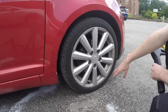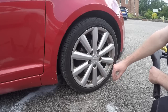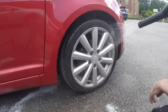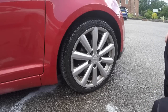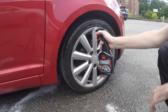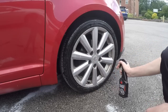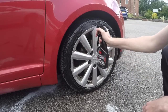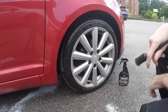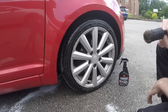Okay, so first of all, I'm going to wet the wheel. It is quite dirty. It hasn't been washed for a good few weeks, as you can tell. So I'll wet the wheel, and then we'll apply the product and see whether it foams up and how well it cleans. So that's the product on. We'll leave it a few seconds to run everywhere, and then we'll start with the tyres and go on to the wheels.